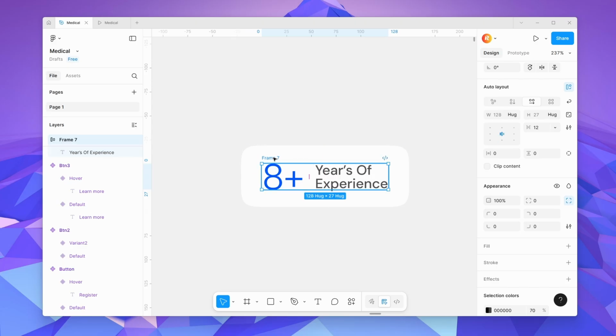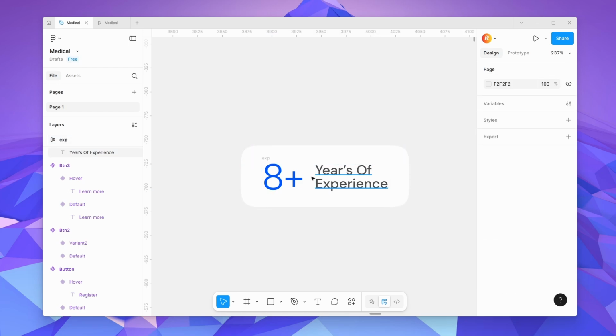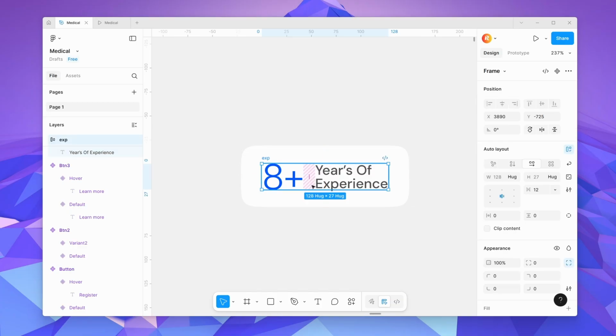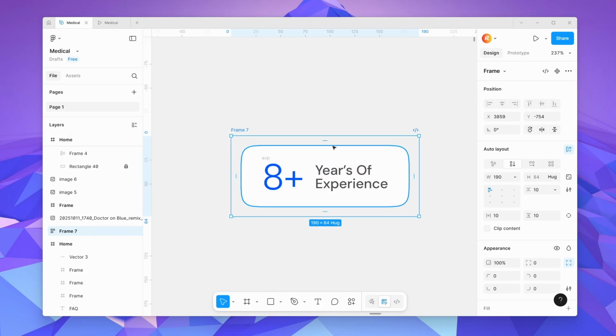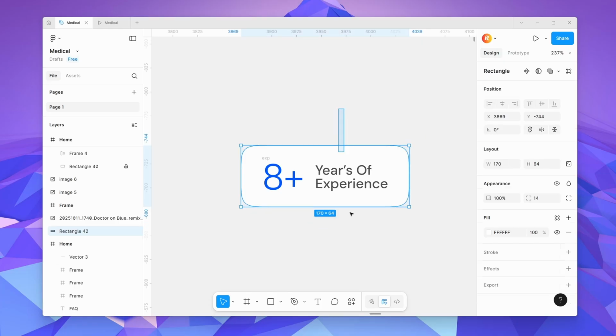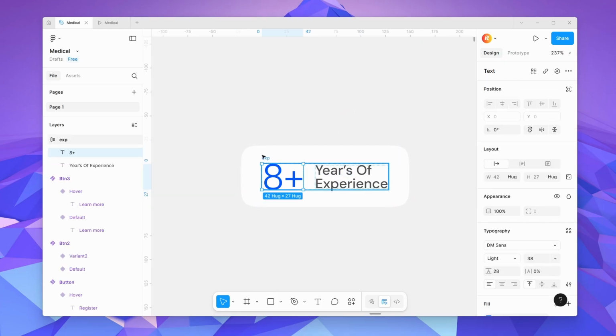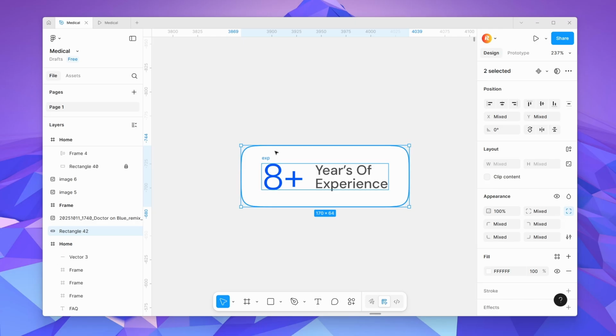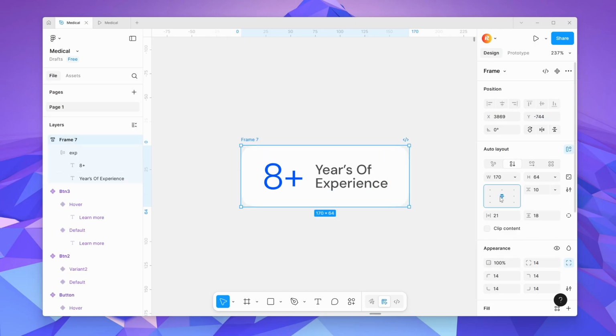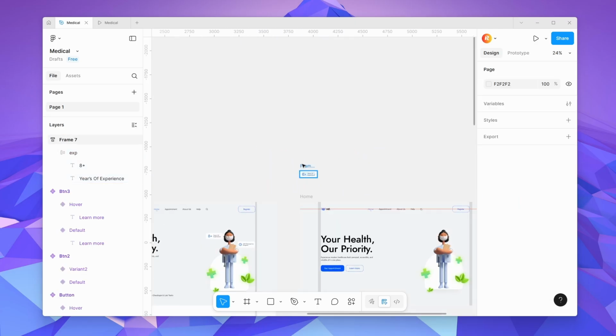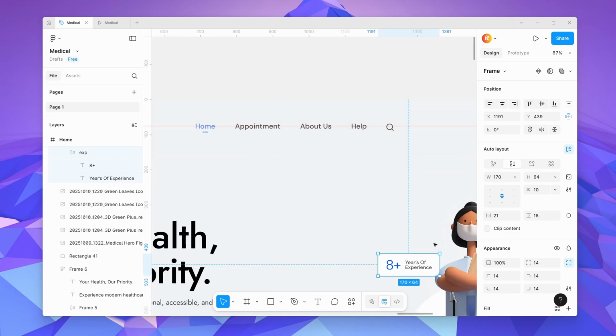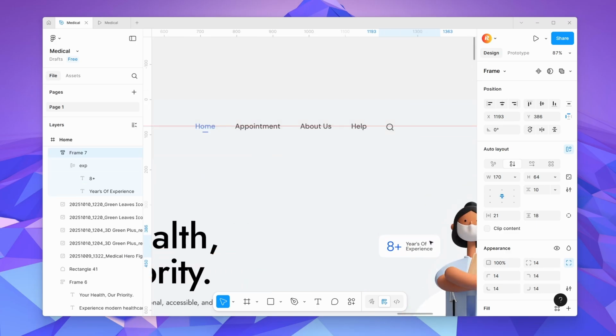And you can also change the frame name, exp. Shift these two to exp, and these two elements are shifted to auto layout. Okay, and now just drop it here.